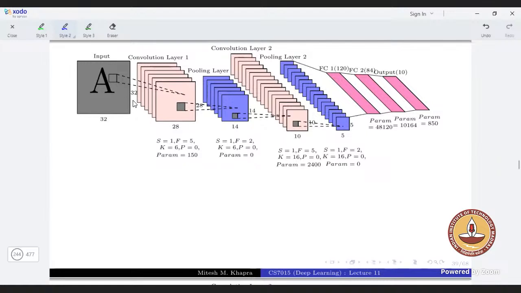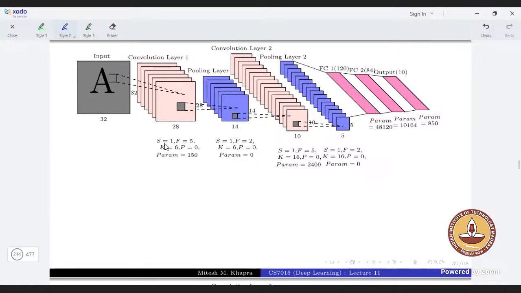So in this convolution layer, you can see all the information: the filter size, what is the kernel size? In the previous case, we defined the kernel as 3 by 3, but not necessarily 3 by 3. It could be 5 by 5, 7 by 7, 11 by 11. Often it is odd valued. Okay. And K is, this P is padding. I hope K stands for number of kernels. Yeah, K stands for number of kernels in this particular convolution layer.